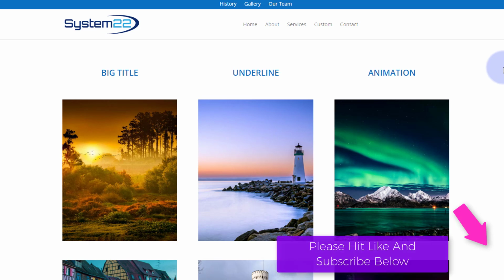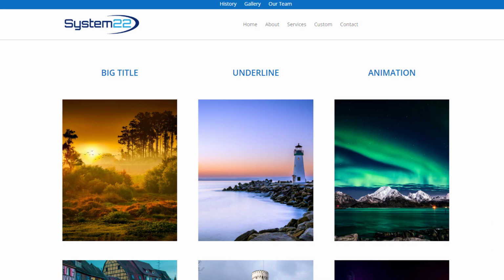Oh, we've got a little underline animation for you today. We've got some titles here. When I hover over, we're going to have a little underline appear underneath them. People are mousing around your site. That's going to get their attention. Nice little effect. We've got to do a little bit of coding for this today, but any code I write today I'll put down below. So don't let that put you off.